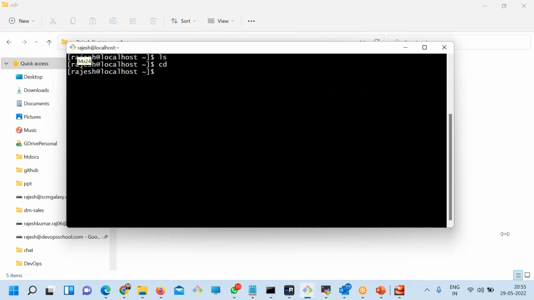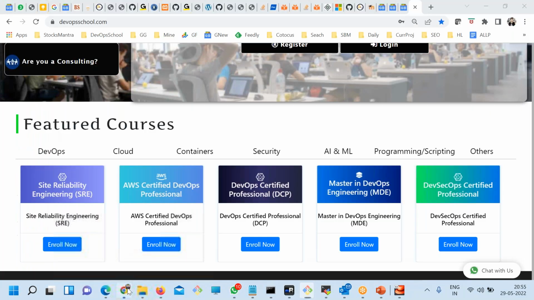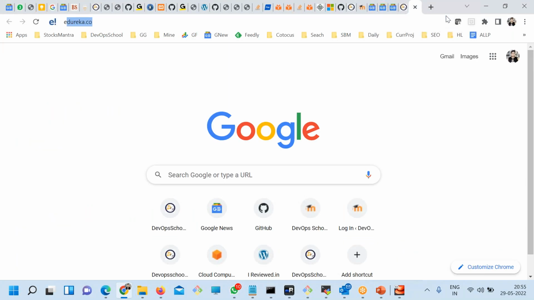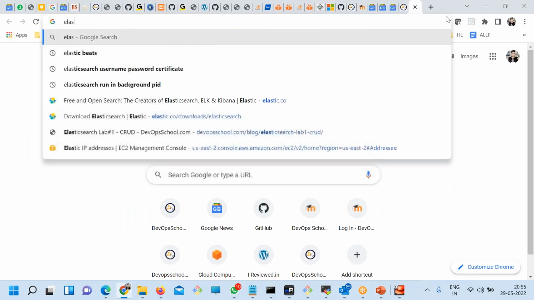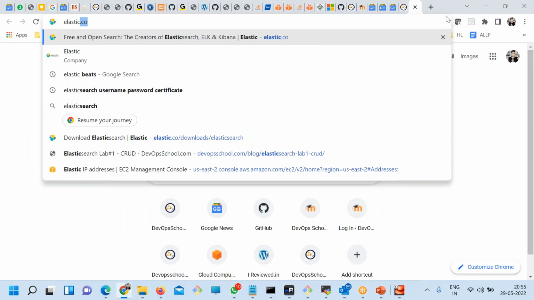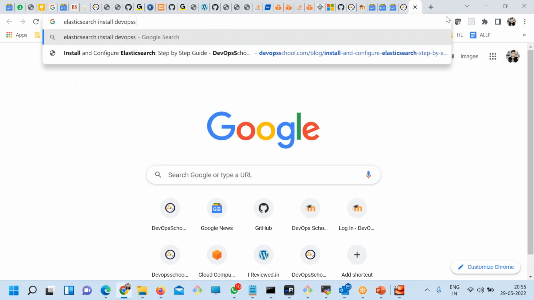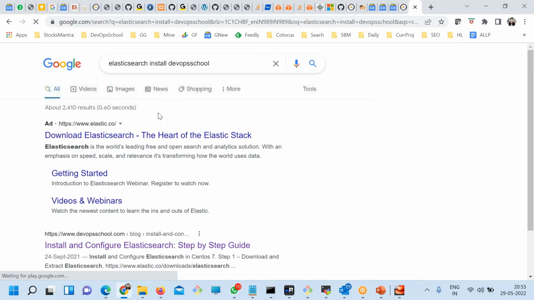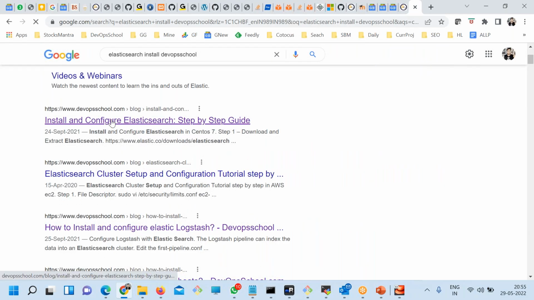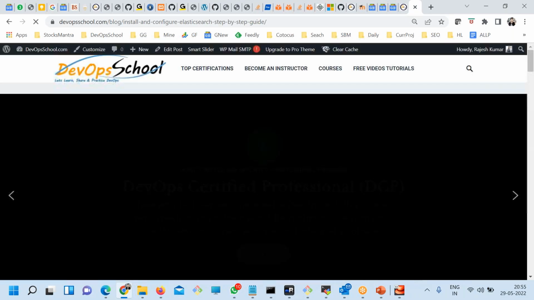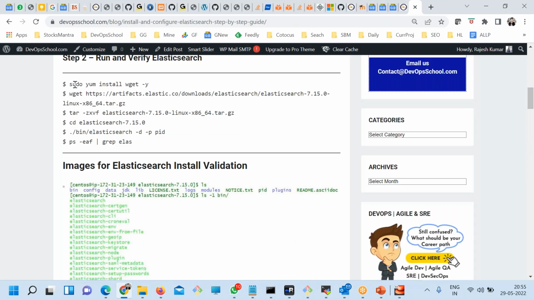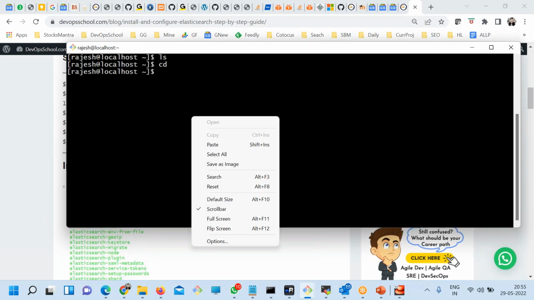And I'm going to install Elasticsearch. It's a little old, but that's what we have. So I'll just search for Elasticsearch install DevOps. Enter, and here it is. Now I'll do it in front of you once again. So copy.